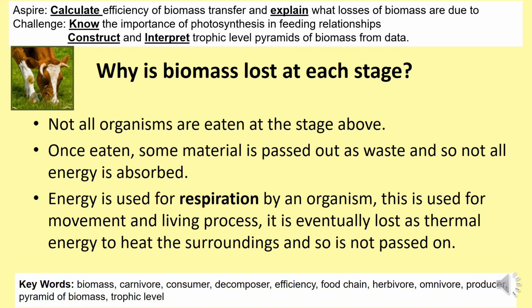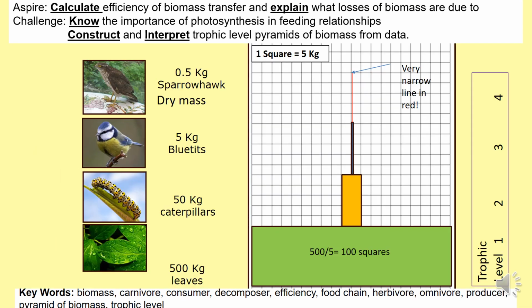And by this stage, most of the keywords at the bottom of the screen have already been dealt with. So just have a look through those and make sure that we're clear about some of those keywords that are there. We then did a little bit of practice, and we learnt to construct a pyramid of biomass. Now you have nothing of this in your notes at the moment. The biggest skill in this is actually working out how many squares there are to each of the trophic levels. And you can see there's a very straightforward bit of maths, but it's important that you look at the key before you start constructing this.